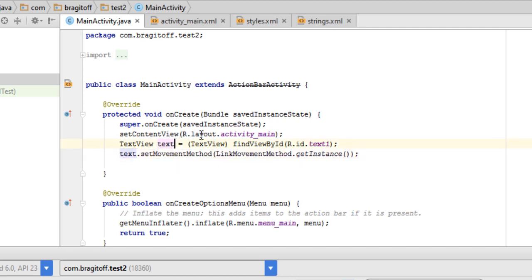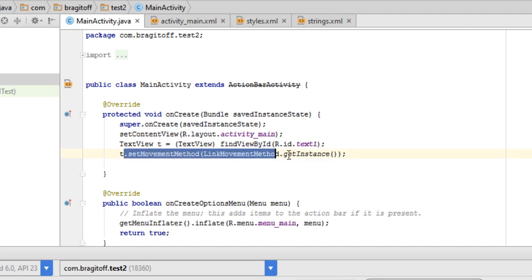So if you created an object with a different name like T, then make sure that you have the same name here. So let me just change that to T. Then you can copy the rest of the code as it is, that is setMovementMethod, LinkMovementMethod.getInstance, and so on. Basically, this line of code is telling Android to enable the links inside the text view.